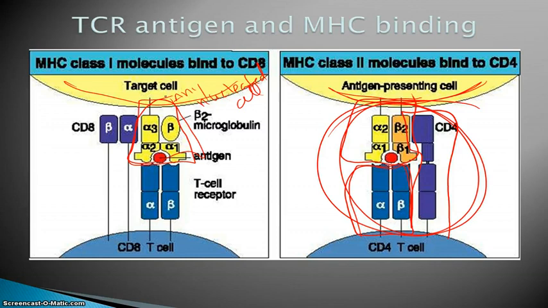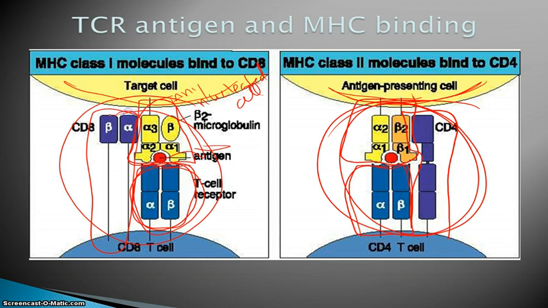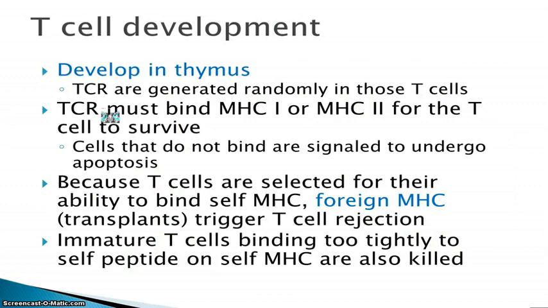But this binding complex, to have that conversation, requires that MHC class I molecule. And because it's a T cell, we have a T cell receptor. All T cells have T cell receptors. And because it's a CD8 cell, otherwise known as a killer T cell, otherwise known as a TC cell or cytotoxic T cell, it has a CD8 receptor. And all three of these receptors are required to make a binding complex for these two cells to have a conversation, for that CD8 cell to check the healthfulness of that kidney cell.